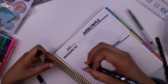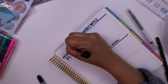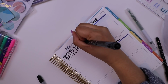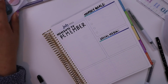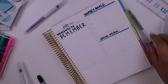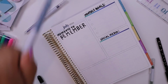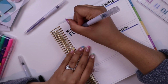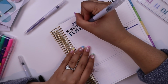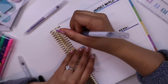One thing I like to do with my dashboards is I don't actually set it up until the month ahead, because I think this is a way in which we prep our planners. What do I mean by that? I have definitely fallen into the trap where I will lay stickers for the whole entire year because I love this right now, yet 3 months after I lay those stickers, I absolutely hate them. Or life changes, or plans change, and then I have this thing that's all stickered out and decorated, and none of those things are actually true anymore.